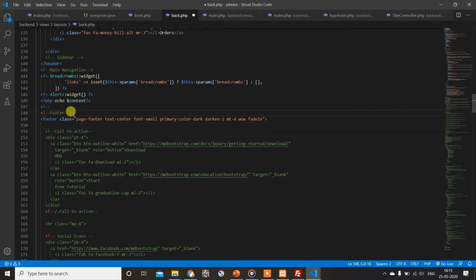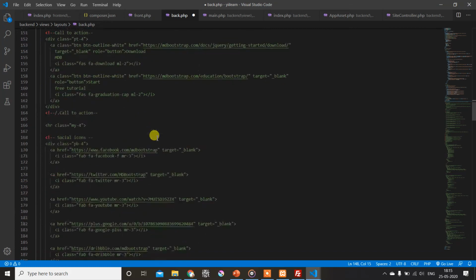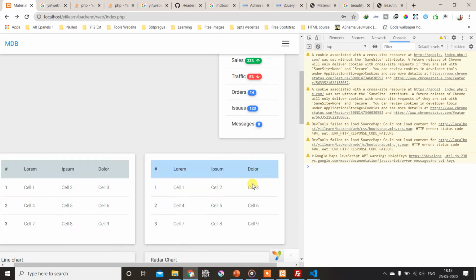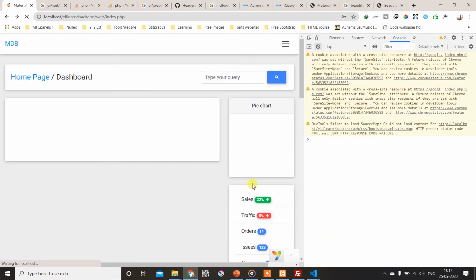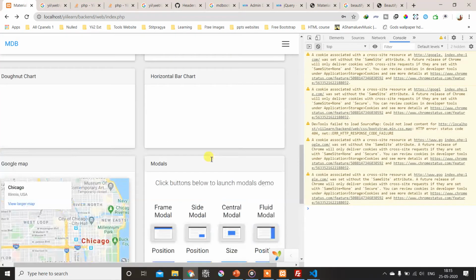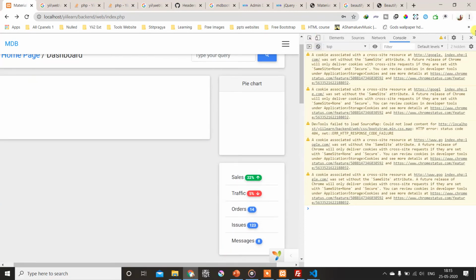So I am commenting out the entire footer. Save it. So we will not have the footer, and no, that means that the error is not in the footer.